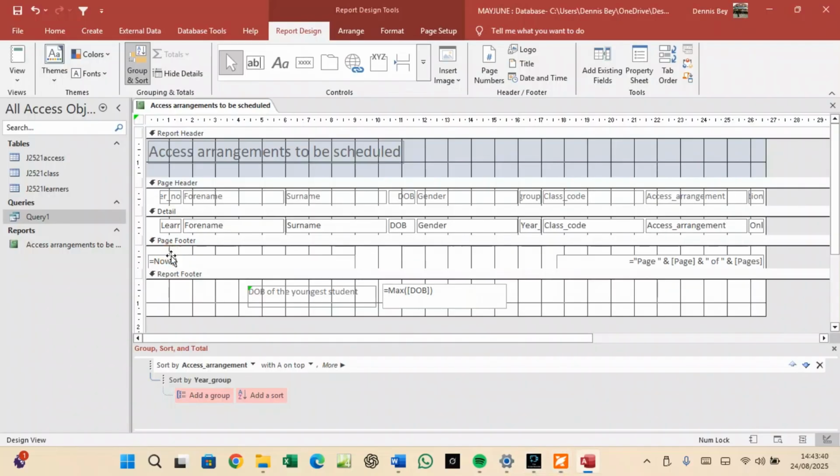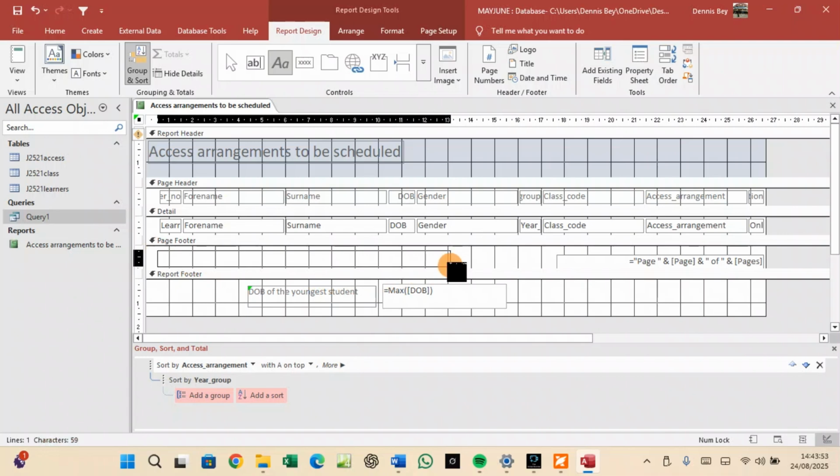Every page now I'll come here. I'll remove this, and also now I'll come here and use the label. So this label, I'll prepare it nicely like this, and then I put my details.